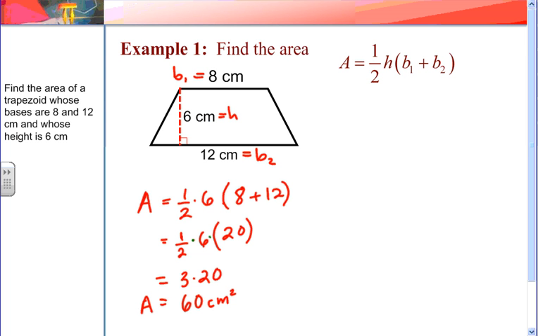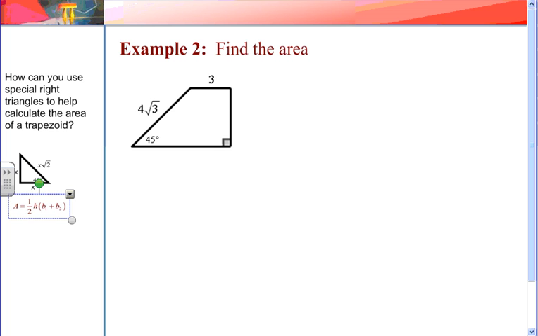All right, so let's kick it up a notch and do a problem that requires a couple more steps. Let's find the area of this trapezoid. Inspecting this figure, I can see I have one of the bases here, but I don't seem to have the other base. I don't have a measure for it, but I do see some information that tells me that this angle here is 45 degrees. So what I'm going to do is draw in another height and create a 45-45-90 triangle. Now I'm going to use, there we go.